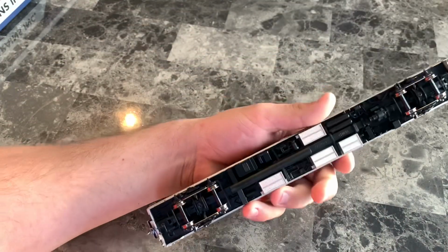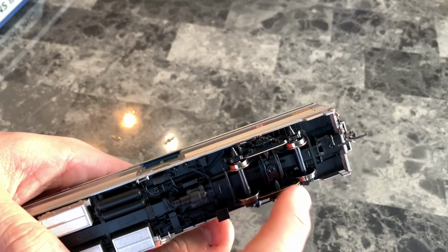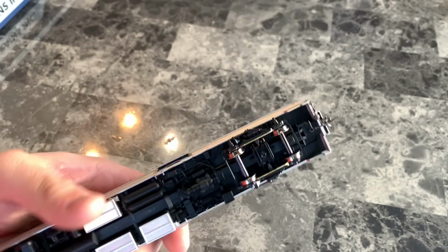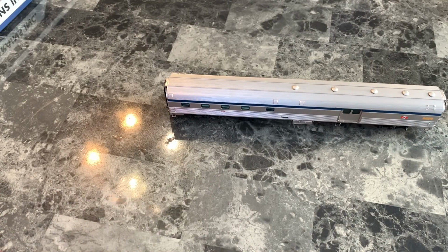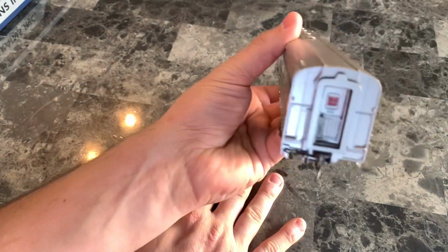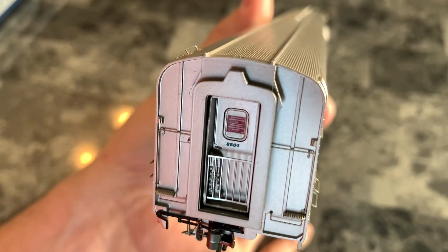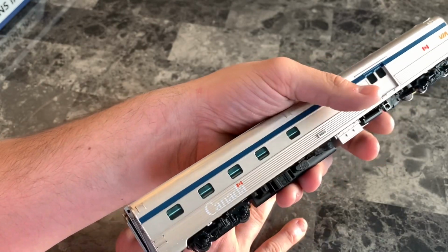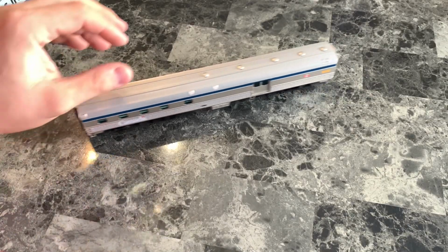But a lot of underbody detail, like crazy underbody detail. You can also see up here, you got the contacts for the lights up top, and I do believe these cars have resistors. I can't really show you this lit up because I don't have track or a place to actually put it on, but it looks really good. You can actually almost read the warning labels that are right up there. But she does move really well, as you can see.